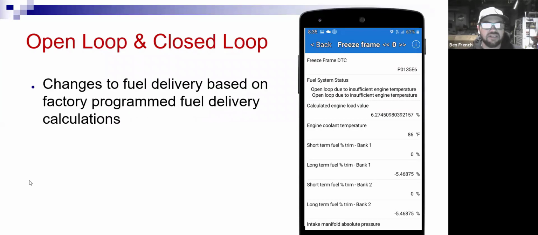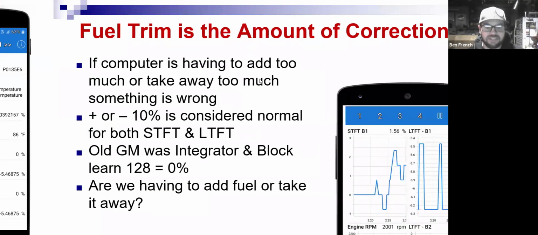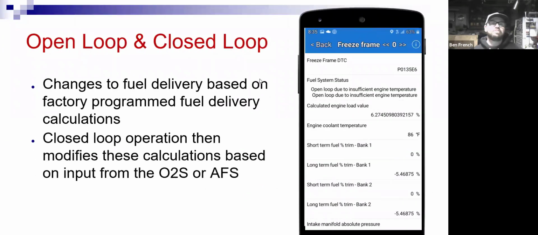Okay. In the last few classes, we talked about open loop versus closed loop, and how once we start looking at this oxygen sensor and adjusting what we do with the air fuel mixture based on what the O2 sensor says, well, that's closed loop, right?